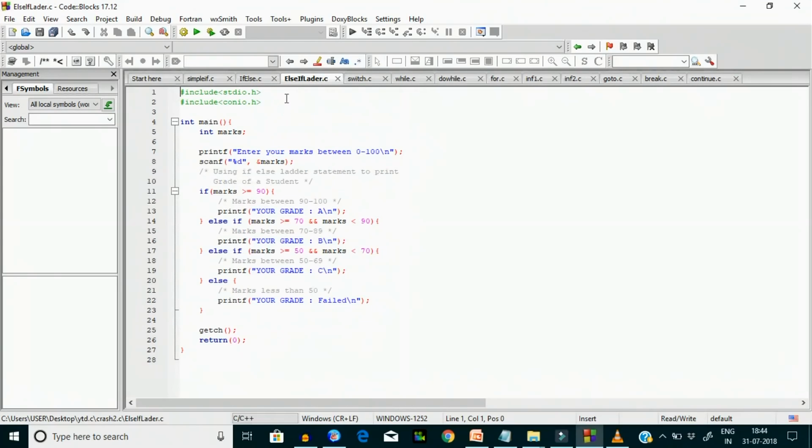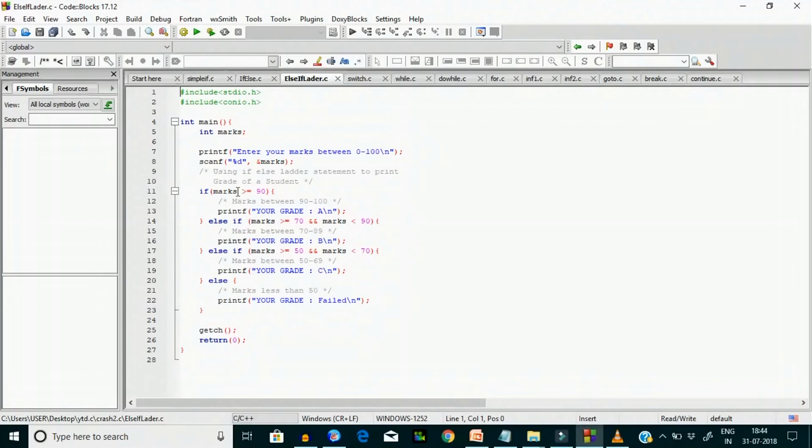Like the previous example, I have taken two header files and the main function. I have declared a variable marks, and the user has to enter the marks. Then we have taken multiple if and else conditions.